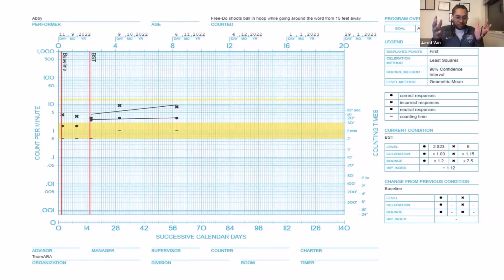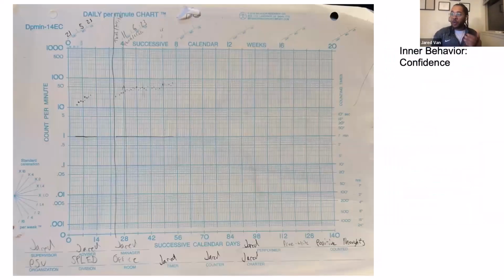I think if I could just explain this chart, when we have players that are athletes, we don't always have consistent data. We're not always able to collect consistent data daily or as often as we might want. That can really mess up our data collection procedures. One thing I found is when I did a chart on my inner behavior, counting positive thoughts and working toward my aim, once I reached my aim I noticed an increase in confidence on the basketball court, and that improved my skills and my performance playing basketball.